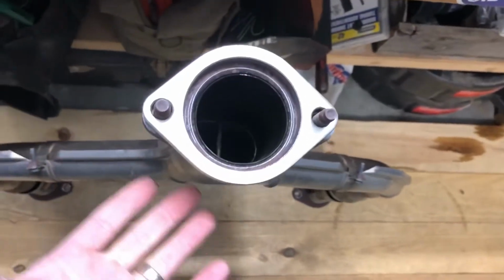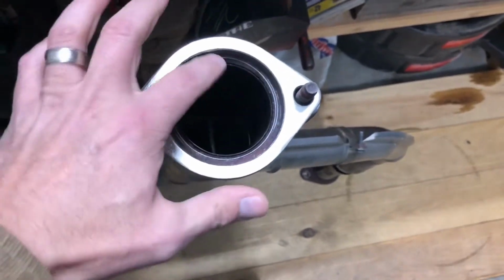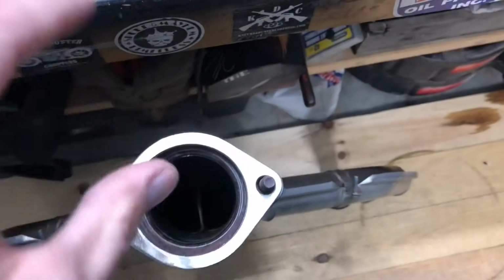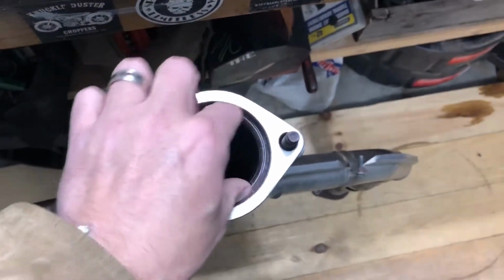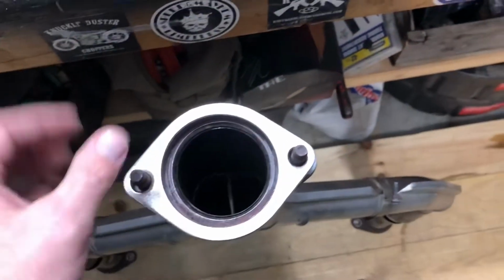So where this portion of pipe connects to, if you can imagine looking at it from the other direction, currently with the 1320 Performance Y pipe bolting up to it, this bit here is definitely restricting the air as it comes from the engine toward the back of the car and out the exhaust. This is a kind of a no good situation. So that's what we're trying to eliminate with this here.